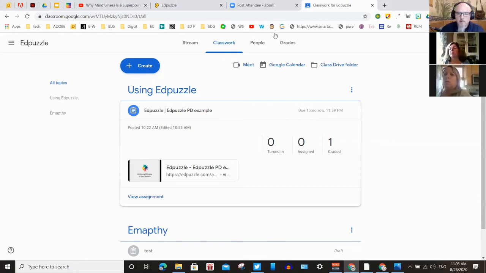I'm going to stop sharing my screen. Because we have a membership to EdPuzzle, right? Yeah, we have a membership as a school district. I'd have to use the school login then? Correct. You have to use your school email address to log into Google.